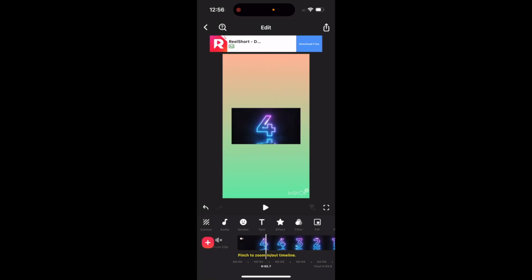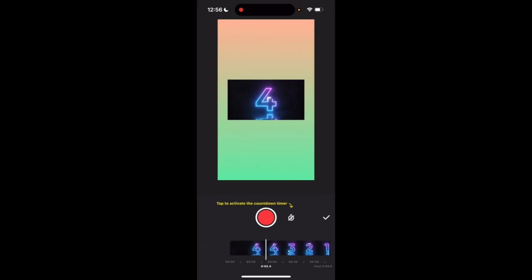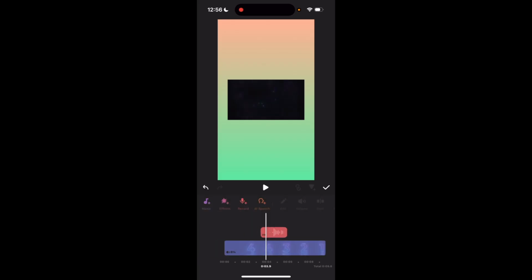So in this InShot tutorial video, I'll be showing you guys how to add voice effects to audio here on InShot. So once InShot is opened up, I'm going to go ahead and just record some audio here quick, just as an example. Voice effects. Press on check right here. So if I were to go ahead and play you guys the audio, voice effects.